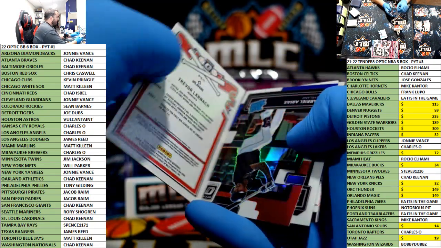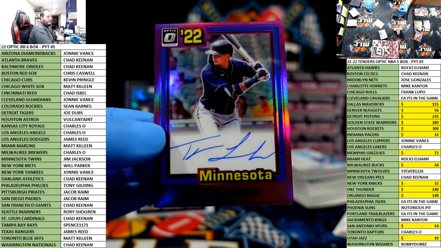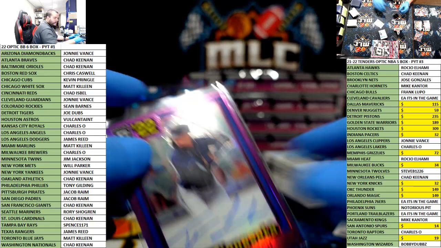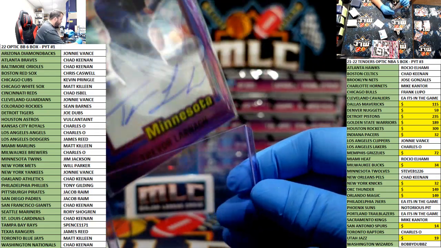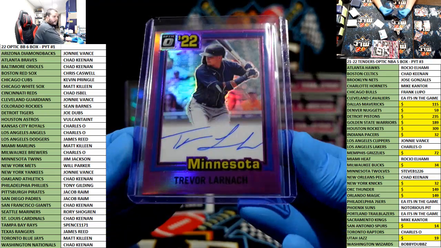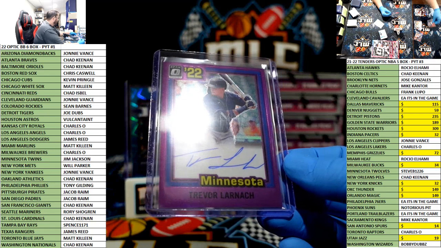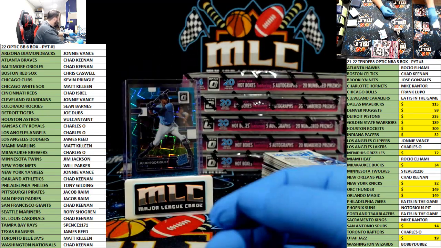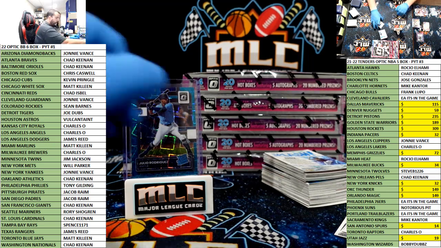5 of 25. Trevor Larnach on card. The Retro Series for Minnesota. Going to Jim Jackson. Truly, truly a hot box. A true hot box. Wow. That's sick. That's so sick.